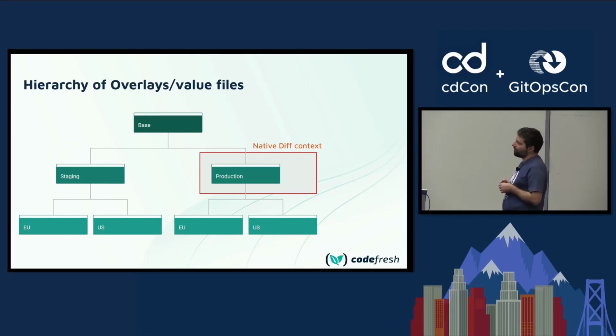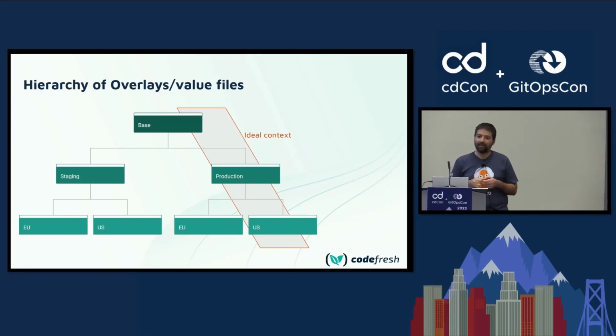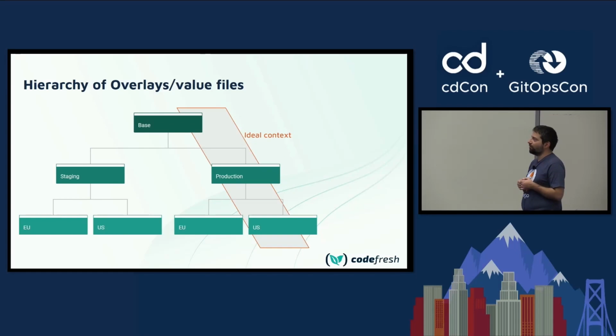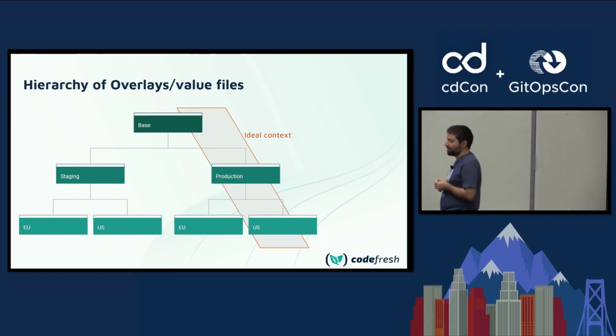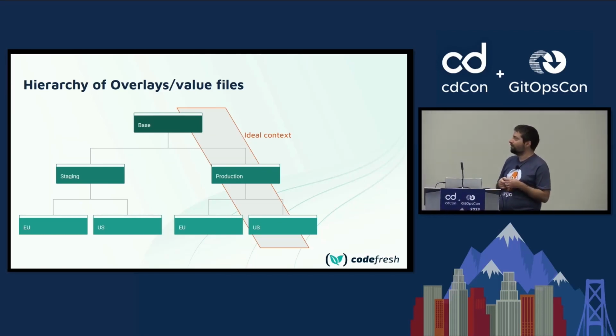So by the time you look at a pull request and you need to approve it, your context is only the overlay or the Helm value for the change, which is not enough. This is not what you want. Ideally, you would like to have the full context, know the whole hierarchy, and know the actual change, because then you can make an informed decision and say, yes, this is the change that I want to approve or not. So this is a problem we're going to talk about today, and I'm going to show 4 solutions, 3 wrong ones, and the correct one.